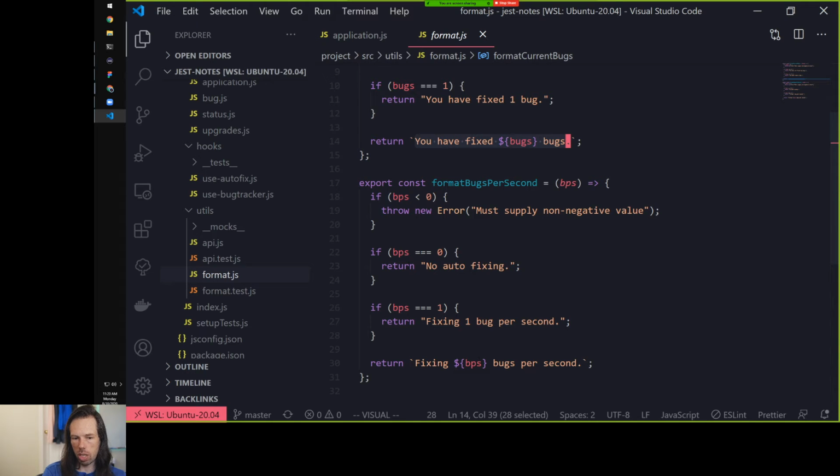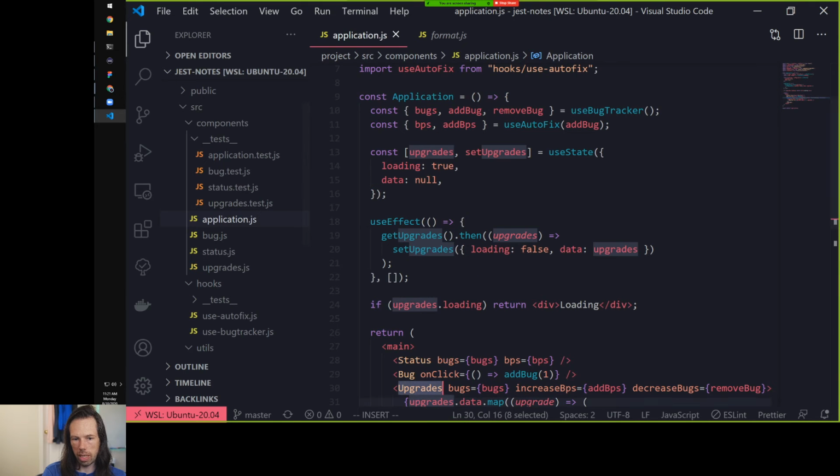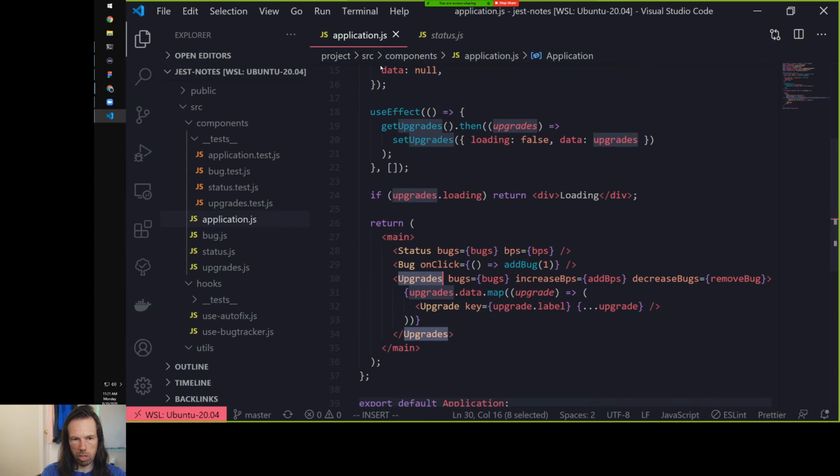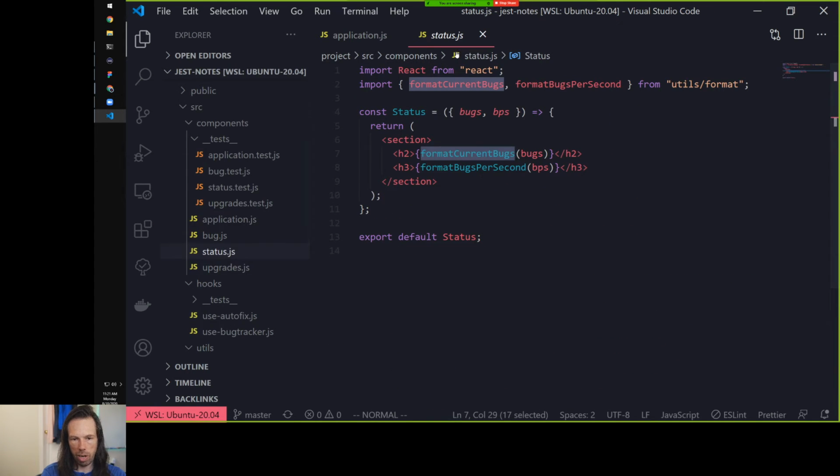I've decided that this message does depend on the value here, that the English language and pluralization is important in a user interface, but I don't want this logic to be in my component because, imagine if I had to put those 2 functions in here, this file automatically becomes unnecessarily complex. So instead what I do is I create these helper functions that have a single responsibility. They take in a number of bugs in this case and give me back a formatted string. And this one does the same thing, but with bugs per second.